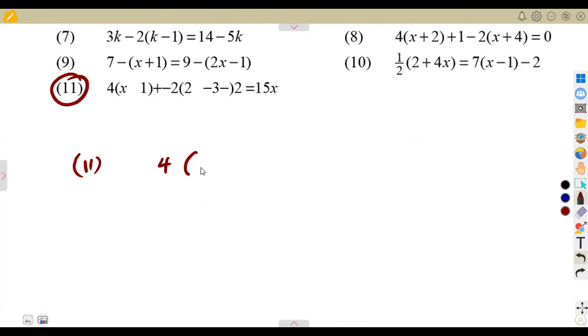On number 11, you're given 4 into the bracket of x. All right. Now, I do not know, is it a minus? All right. So this question, guys, there's a lot. I don't know. When I was just taking this PDF to this software, it removed a lot of things there. All right. Very sorry for that. So this one, I can't see what was here and what is also here.